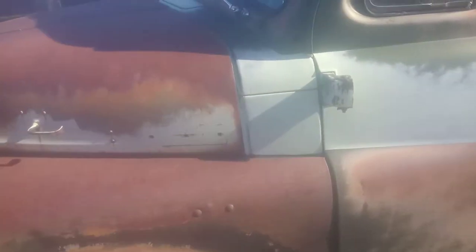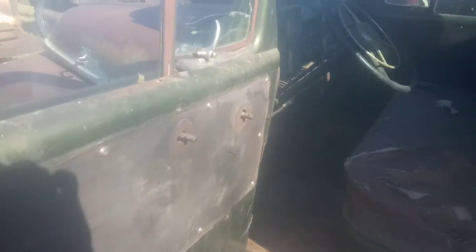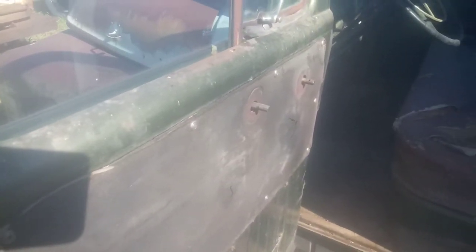It's got the Truckomatic in it — emblem's gone. You know, I may have taken it off, it may be around here. That there is original seat covering material — it even comes with the Pennsylvania gun rack, pretty neat. It's even got the cardboard lining on the inside of the door.